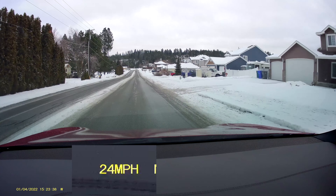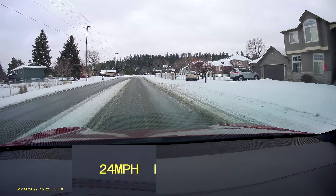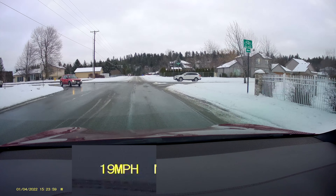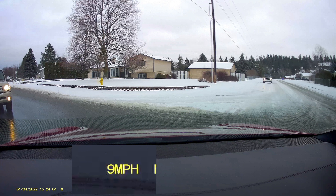It made a mistake here which could have been pretty dangerous. We're coming up to this street — the cross street has stop signs, we don't. There's a vehicle coming down there, and here it goes across. Now it's going to make a left, it starts to make the left, and then it stopped. It was cutting it a little bit closer, especially for a snow-covered road, and I had to nail the throttle right here to get this thing to go and get out of that lane. It just flat stopped right in the middle of that intersection.